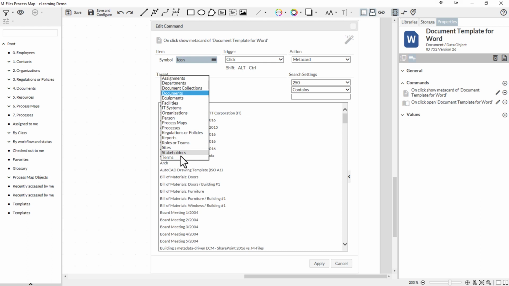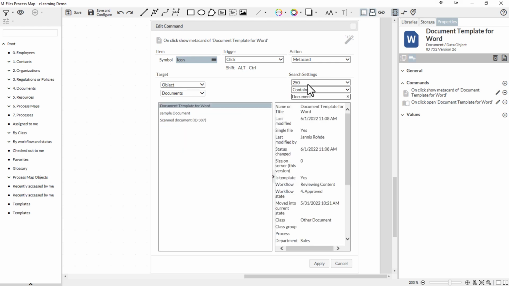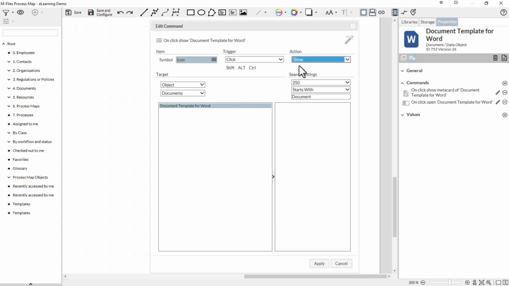For example, if you want to call an object, you can filter for all object types of your vault and search for the matching object using the search bar that appears. If you cannot find the right object right away, you can also use the filter options above the search bar to further refine your search. In the filter options, you can also set logical operators and the number of search results. After going through all 4 steps, add the command to your element by clicking the Add button.